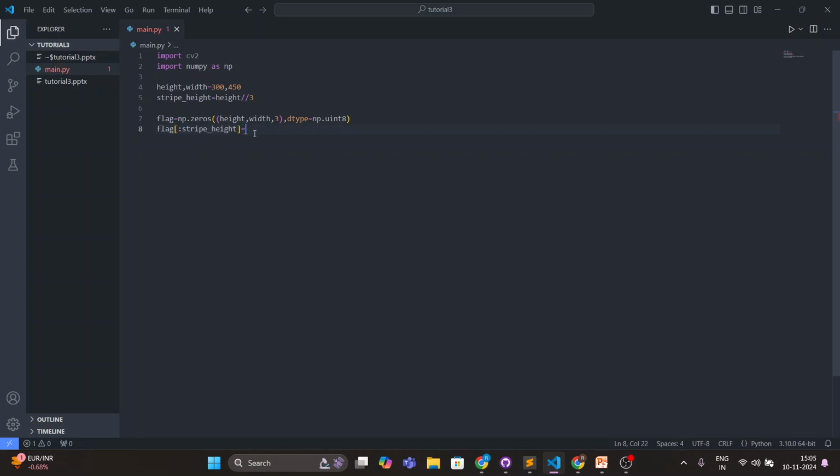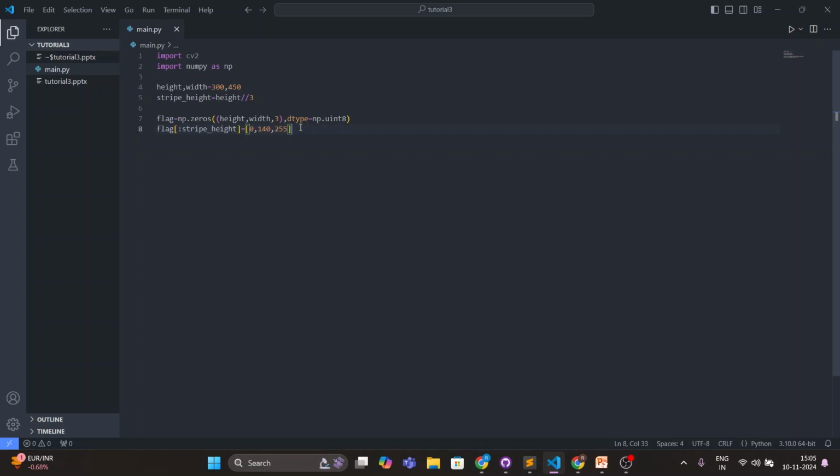And what will be the color? The saffron representation in BGR will be 0, 140, 255. I got this from Google, so that is why I'm using it. This is done, right?